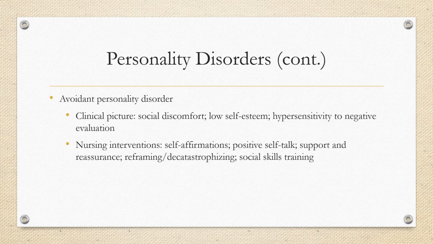Avoidant personality disorder is characterized by a pervasive pattern of social discomfort and reticence, low self-esteem, and hypersensitivity to negative evaluation. It occurs in 2 to 3% of the general population and is found equally in males and females. Patients may be anxious and have poor eye contact. They may appear sad, fearful, socially awkward, and easily upset by criticism. They may be unwilling to make requests, ask questions, or do anything they perceive as risky. They want closeness and intimacy, but fear rejection and humiliation.